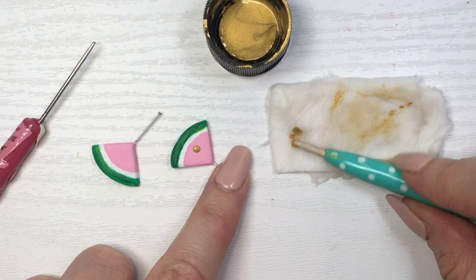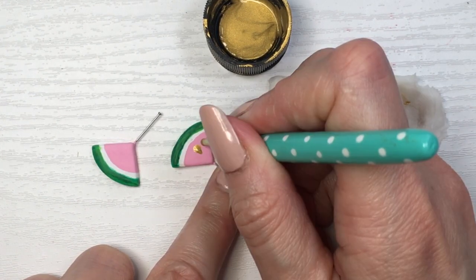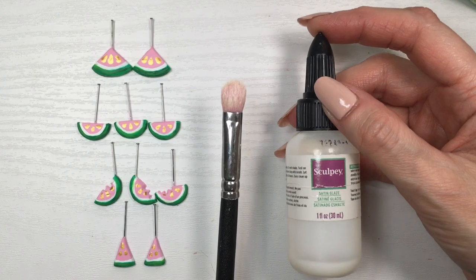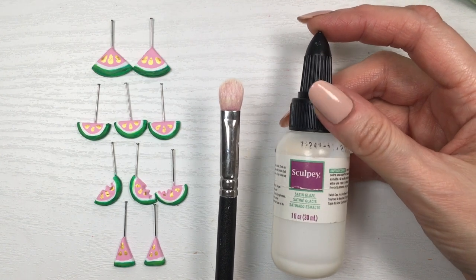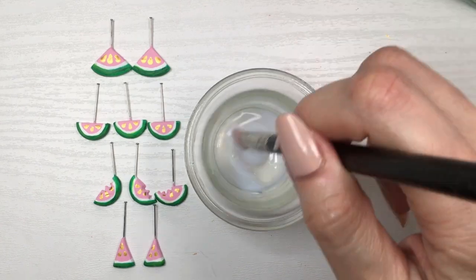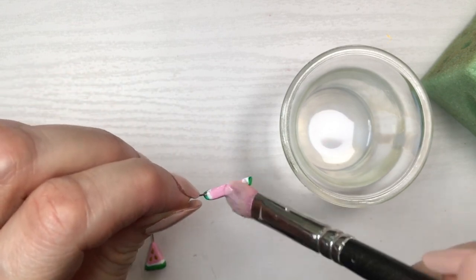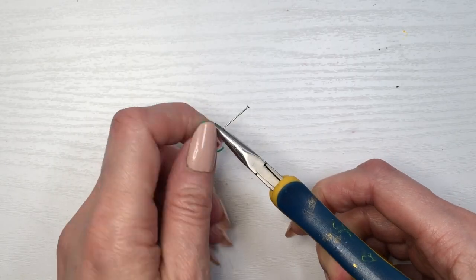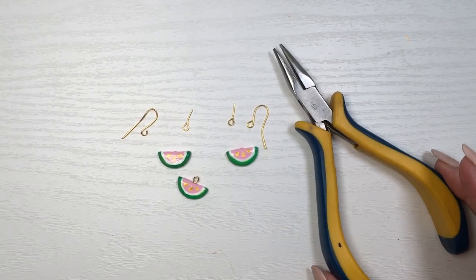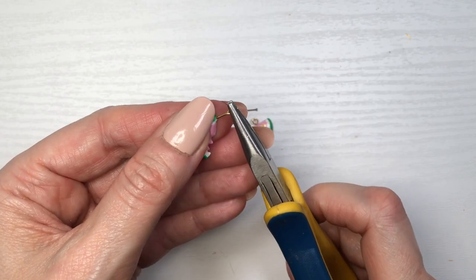I do have the DIY showing you how I made this bigger dyeing tool. This is going to be more for the bigger, more statement watermelons, because it gives me bigger dots. Adding three seeds facing the middle part. I'm going to be adding some gloss to all of them — it's the one by Sculpey. I find this gloss works best if you add a bit of water, and I added three coats just to make them smooth and shiny. I let them dry in a block of foam. Then I'm removing my sewing pins and placing my eye pins — I do have a DIY showing you how to make eye pins if you just have wire. Placing my eye pins where my sewing pin was.